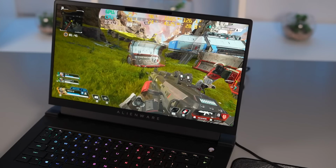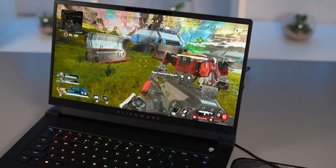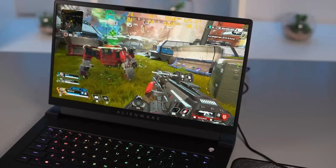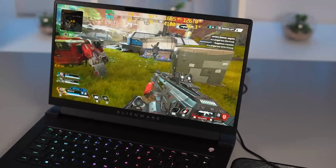So I've been playing Apex for a while now. This is running at 1440p, and we're running all max settings. Now yes, it's not the most demanding game, but you can see that obviously it's really incredibly smooth. In typical Dell fashion, the CPU does spike right up into the 90s, but it is incredibly playable and it looks amazing at 1440p. And with this panel, it's so responsive, it just feels really smooth.